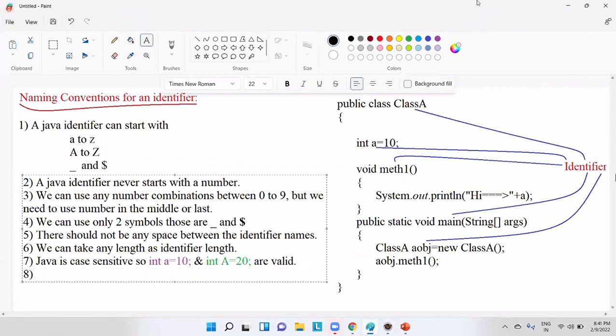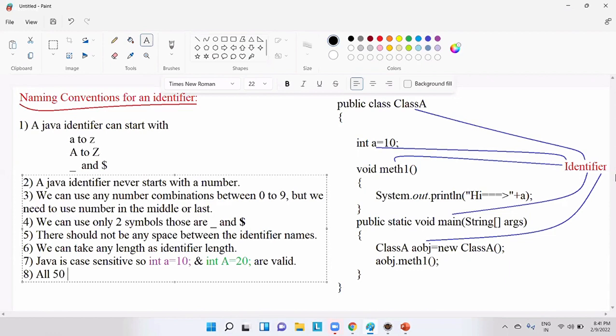Just a second. Right. Now, guys, please tell me, how many Java language keywords are there? 50 Java language keywords are there, right?